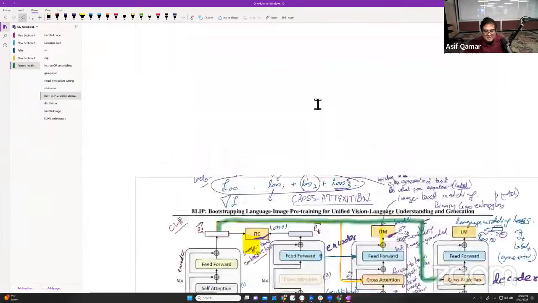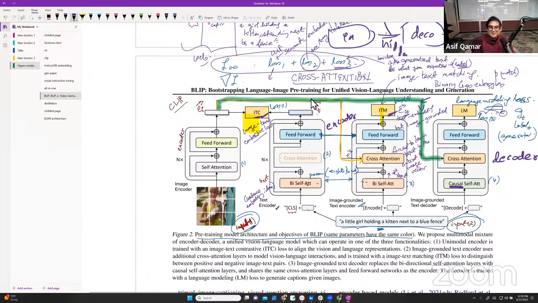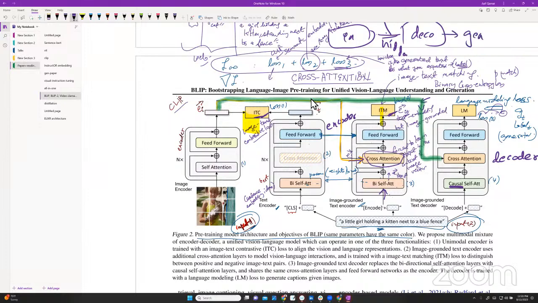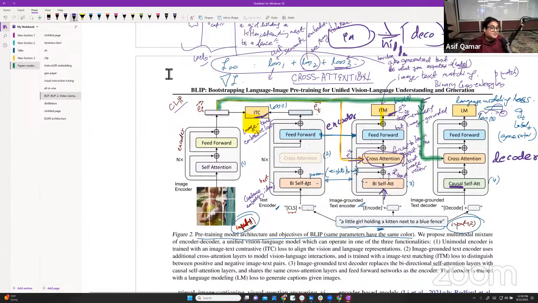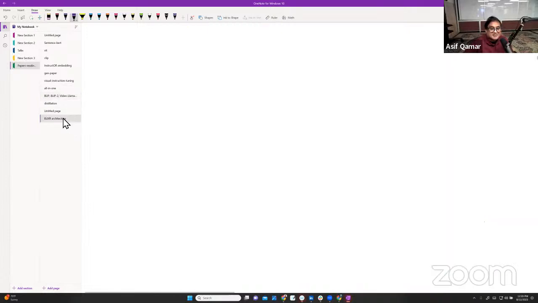Where is it? It is here. You see cross attention. What you do is the image encoding you feed in while you're doing text encoding in this third pillar, which will later on become part of the Q-Former in their second paper. So the normal attention is there, but here you do cross attention between the text encoding and the image encoding to finally create image grounded text encoding. That was a key idea that this thing introduced. All right, guys.